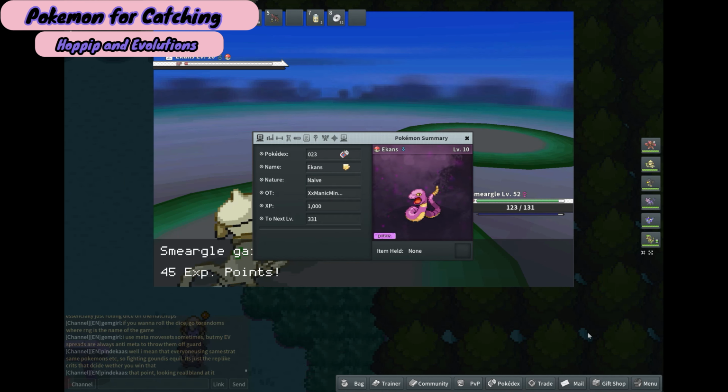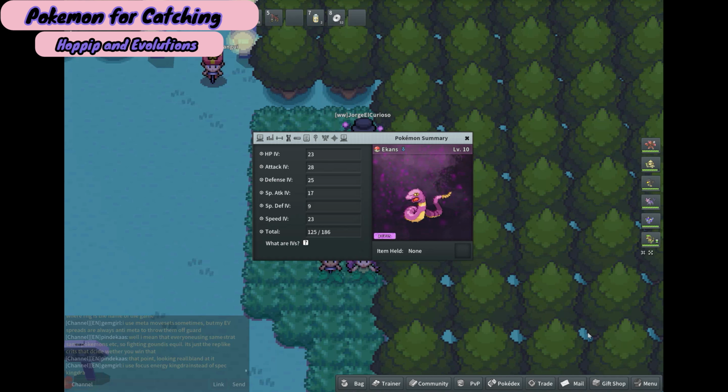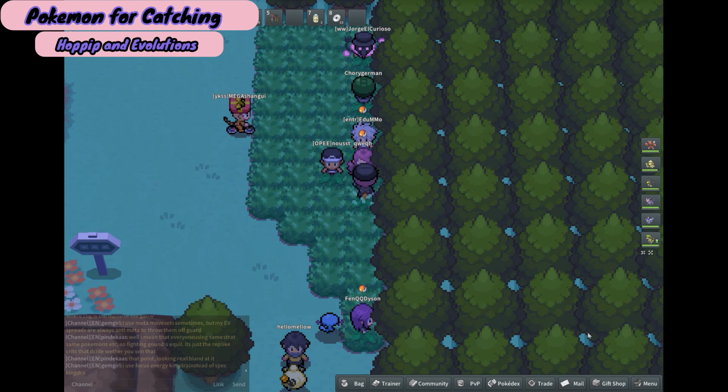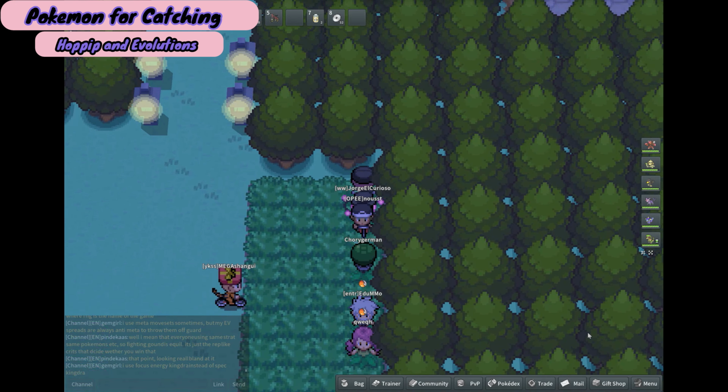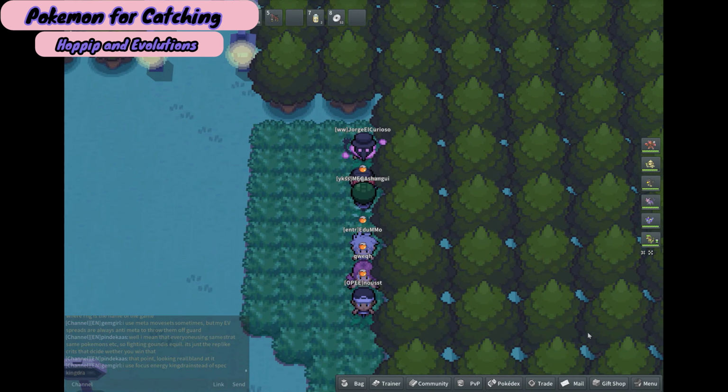At level 18, it's going to evolve into a Skiploom, boosting its speed up a little bit. The special attack and attack will still be pretty bad, but we're focusing on status moves that it can do, so these don't actually matter that much. By this time, it can have learned Sleep Powder, Stun Spore, and Synthesis.